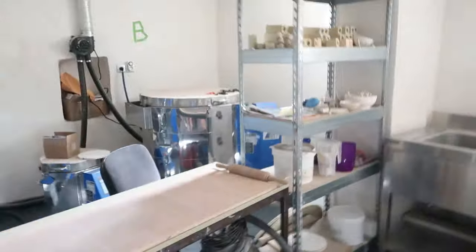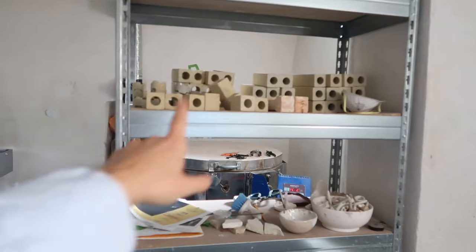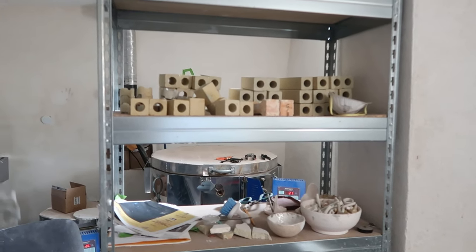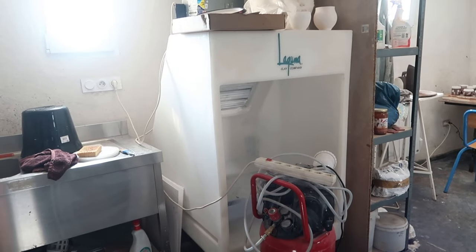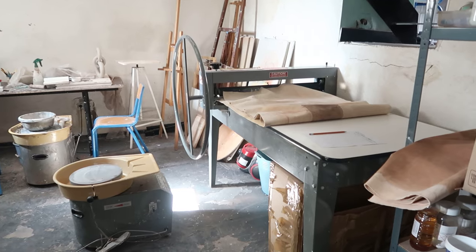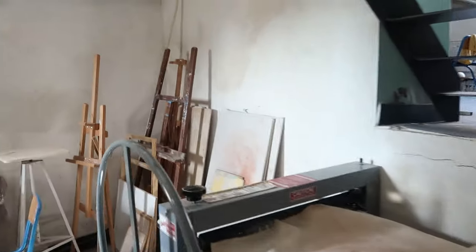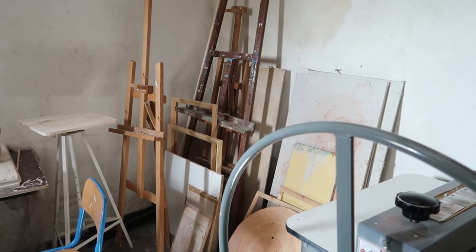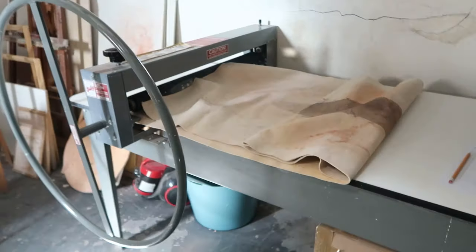On these shelves, we have a lot of kiln accessories. So these are the things that you use to prop up the shelves that you put your pieces on, and you sort of stack them in the kiln. This is a spray booth, which I have not used yet, but it's to apply different glazes. We have two wheels down here, a slab roller, a lot of different shelves and easels, and then there's another table where someone works down here.